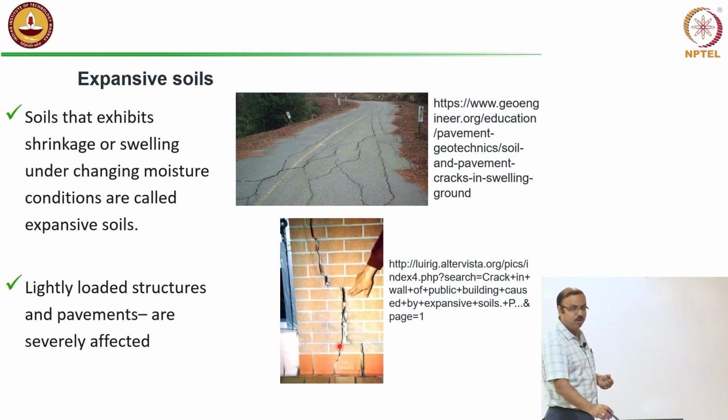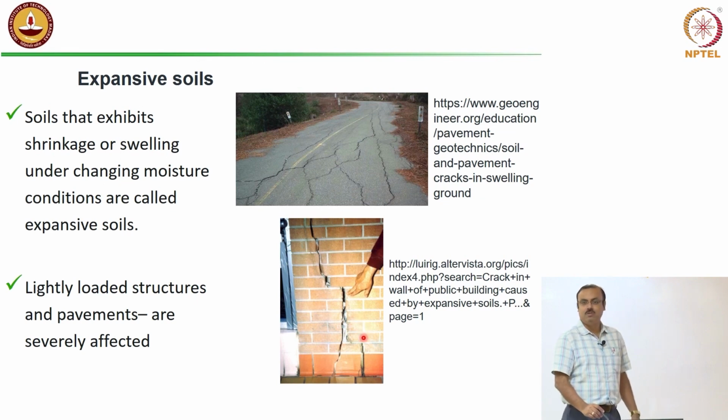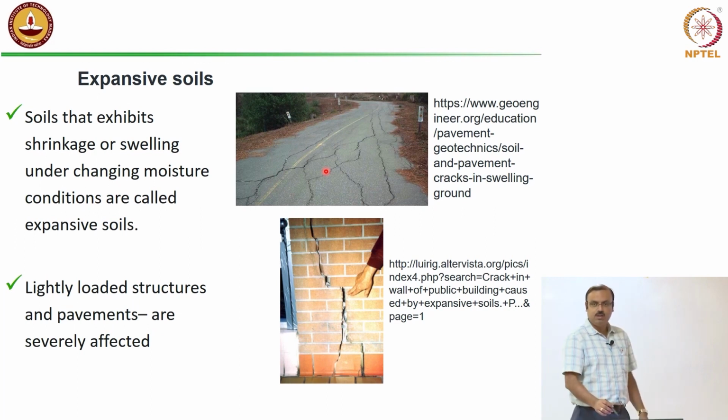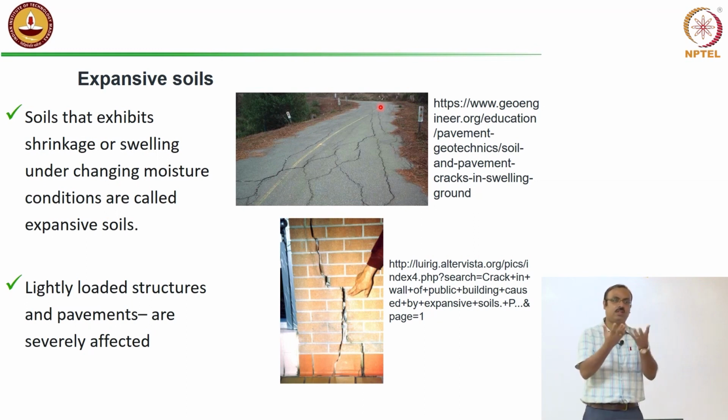And more importantly, in India we have a major problem in the road sector. See, buildings can still be manageable, small cracks, it's okay, the residents will take care. If it is a small crack, immediately they will do something. But kilometers-long highways in our Telangana or the middle plateau, the Deccan plateau, is full of this type of soil. So, every time we are getting a lot of problems of cracking in the pavement due to the expansive nature of the foundation soil. The soil below the pavement will expand and contract regularly.